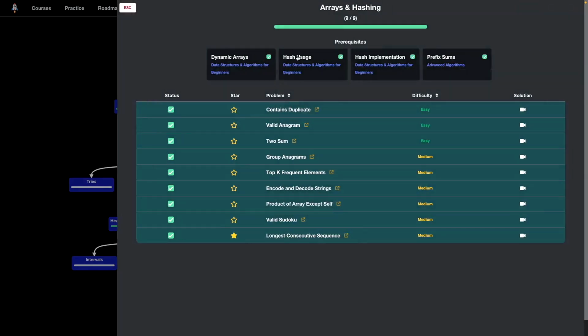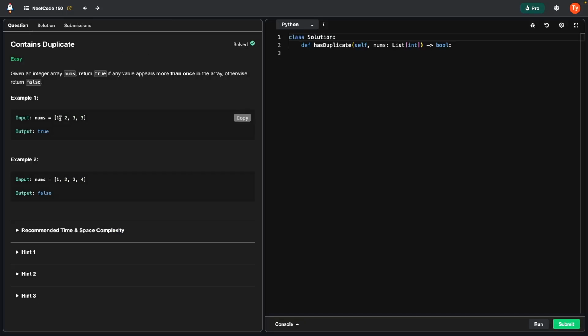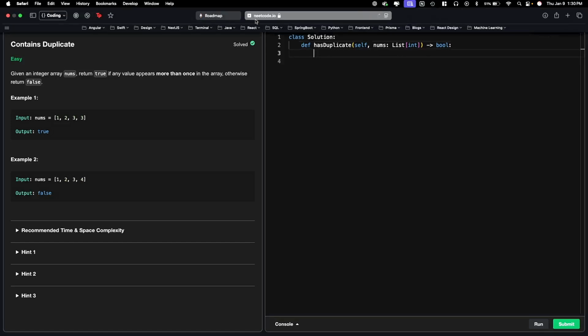So we'll start with the first one: contains duplicate. And I'm just going to walk through my thought process. This is more of a project for myself to look back on, to see how good or bad I got at Leetcode, but it could definitely help someone who's also trying to study for interviews and wants more of the thought process that goes on in these interviews, because I'm going to try to speak a lot about the thought process. But anyway, let's get into it. We're doing it in Python for the whole thing.